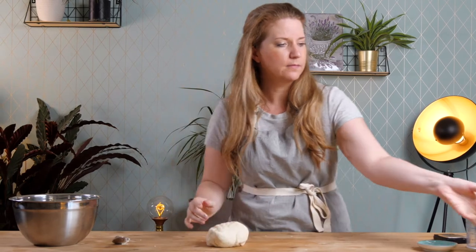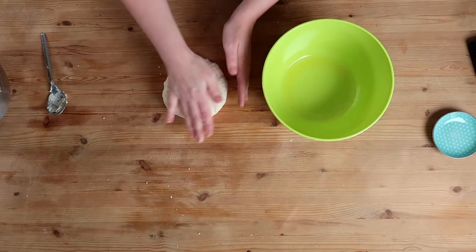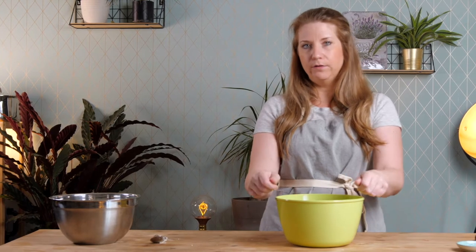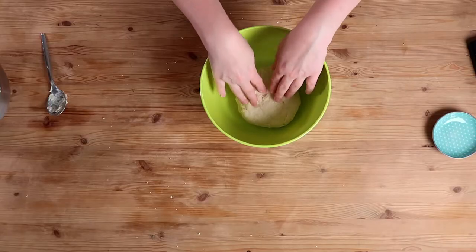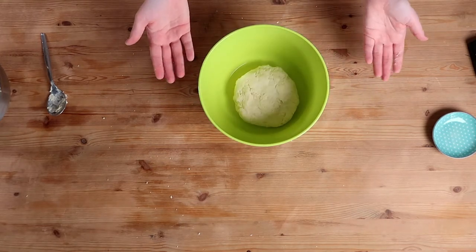Then I'm taking a bowl. I slightly grease it with a little bit of oil. Then I'm putting the dough in here. Let it sit at room temperature for approximately half an hour to an hour. Cover it with a towel, then I'm doing one first stretch and putting it into the refrigerator for approximately two to two and a half days. I will show you later on how to stretch the dough. You see it's quite compact right now — you have the impression of, is this really becoming a dough? It will — you will see it becomes much smoother after stretching. During these two, two and a half days, I'm going to stretch it two to three times.